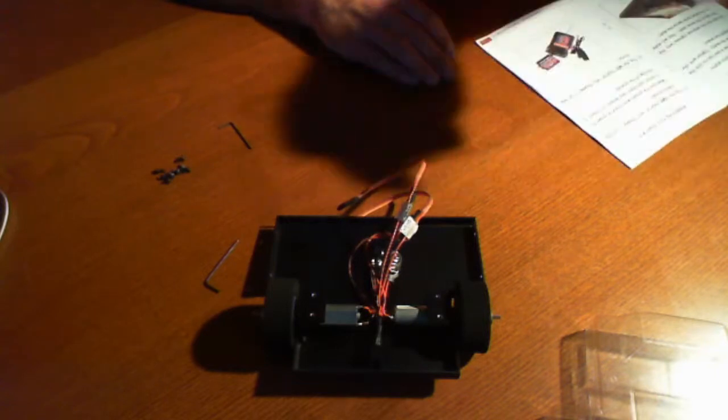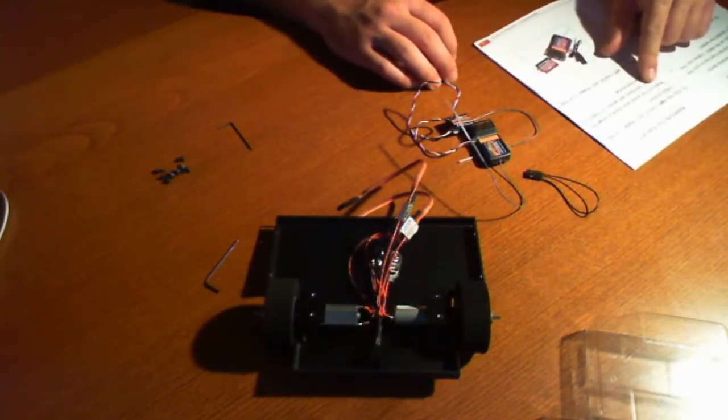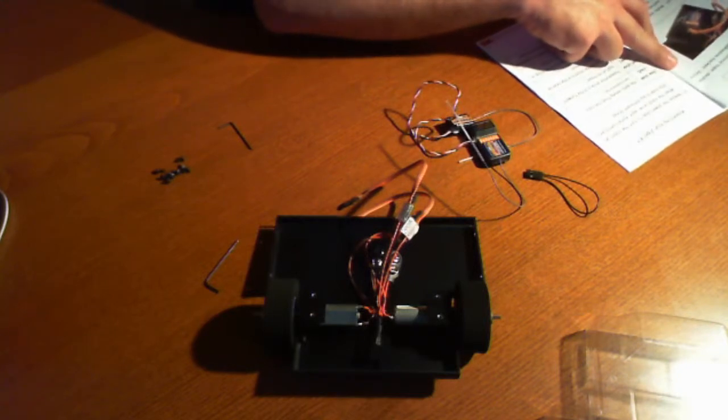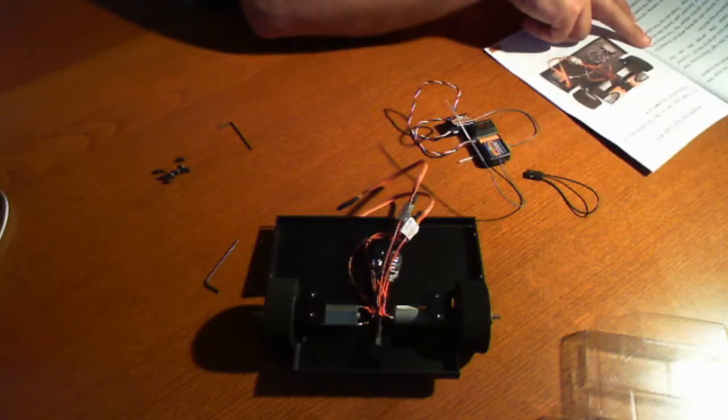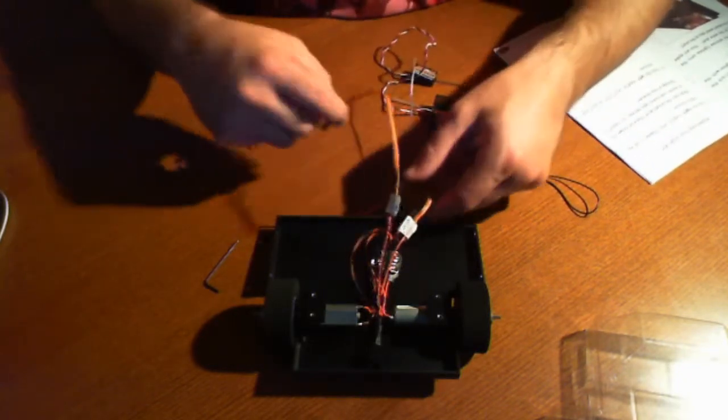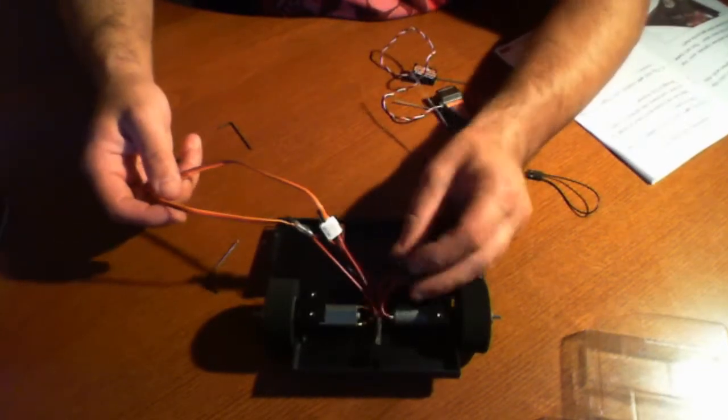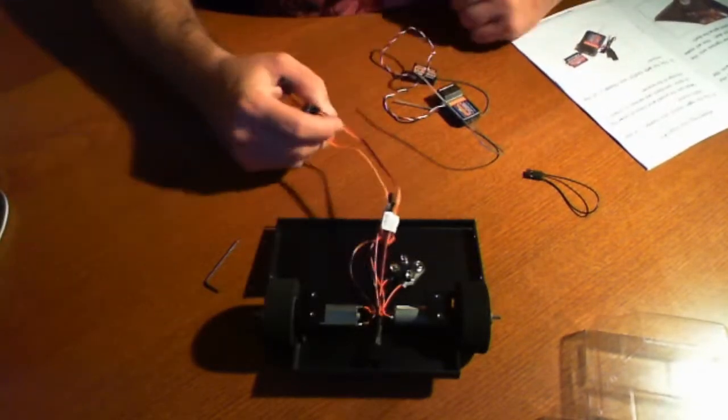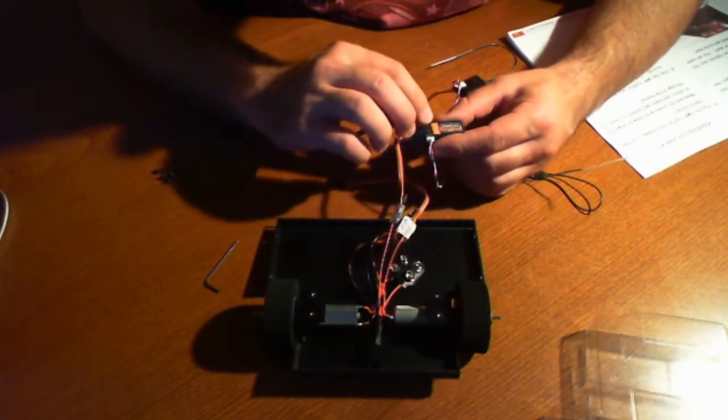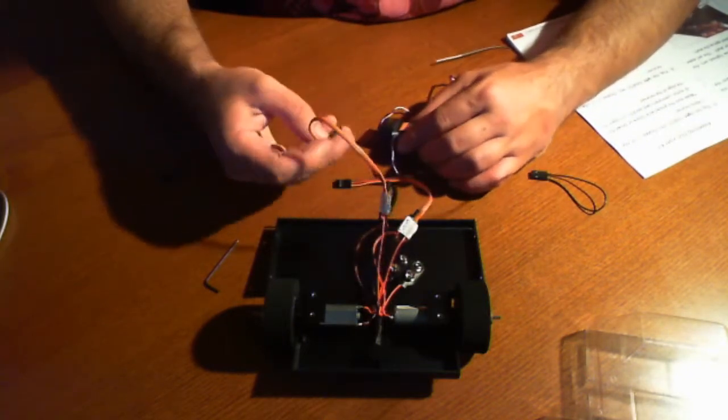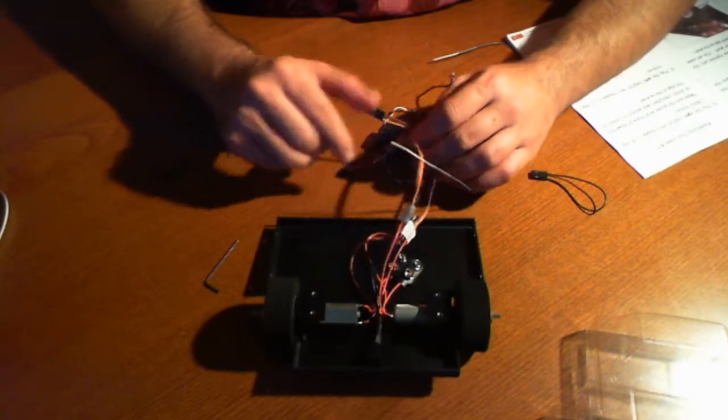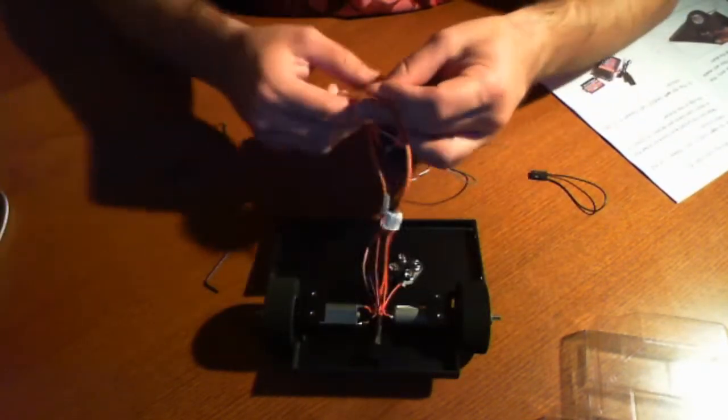Now moving on to 15 is where we're actually going to get into looking up the receivers. Okay. So the next step is just basically plugging this all in. So there's only really two things we need to plug in. The power, which are these here, and these into our receiver. So let's go ahead and look at this receiver and see what we've got to do here. Now the receiver is marked with channels one, two, three, four, five, six, and a battery. So let's see here. According to this, plug the right tiny ESC into channel one. So the right would be this one here. Okay. So let's plug that one into channel one.